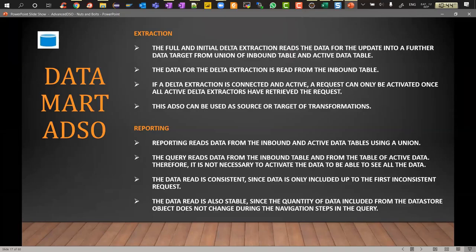See here, the full and initial read the data for update into a further target from a union of inbound and active. When you want a full, you're not saying 'give me only the compressed requests.' You want everything, the data from the inbound table and the active table. That's why it's a union of your inbound table and your active data table. But deltas definitely come from the inbound table.